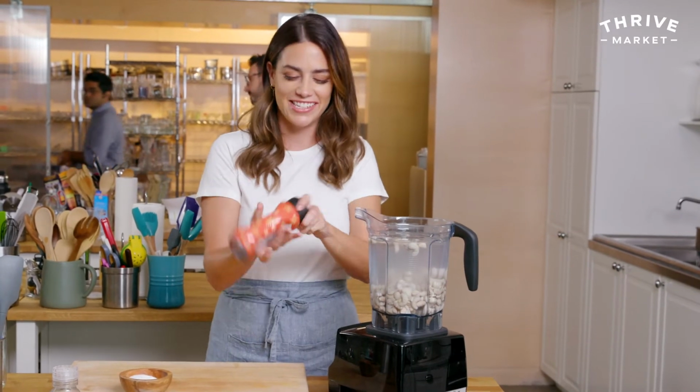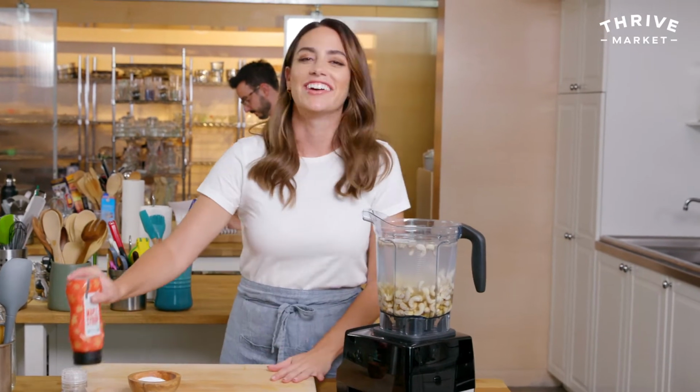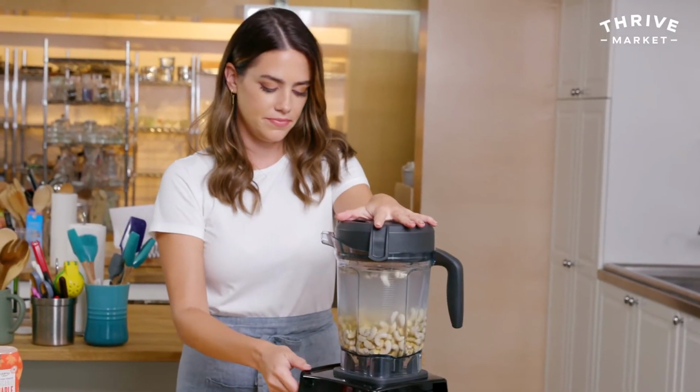So you don't have to add this, but I use my nut milks often for smoothies or my matcha lattes. No, in my coffee, whatever. So it's usually sweet. Let's blend.